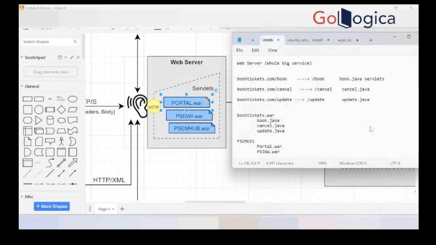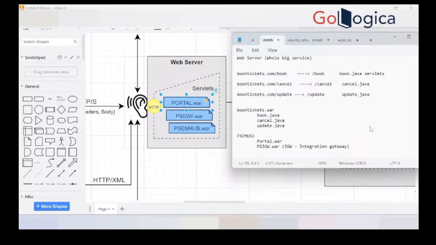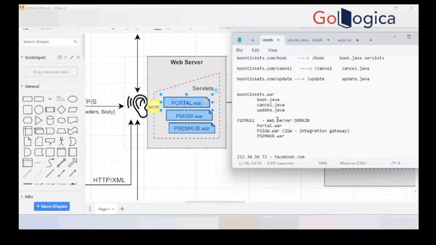IGW stands for integration gateway. So psigw.war, and then you have psemhub.war. There would be a couple more .wars, and this is inside a base folder, which is known as your web server domain. So in a domain, you'll have these files, and this is the PeopleSoft web server domain. In daily language, you would say PeopleSoft web server.